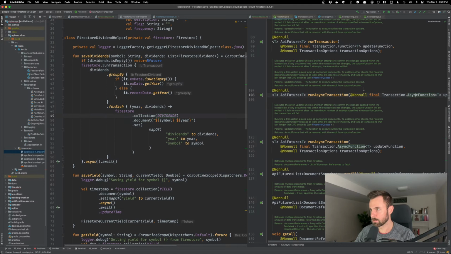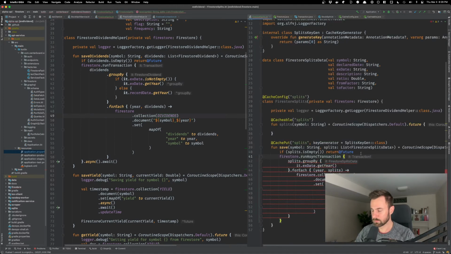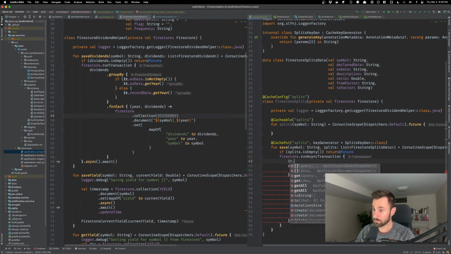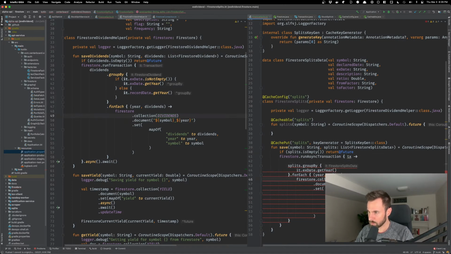Oh, do I have to do... So I'd have to use this, right? I haven't actually used this version of the API before. As you can see, I used the other one. There's no collection on this.